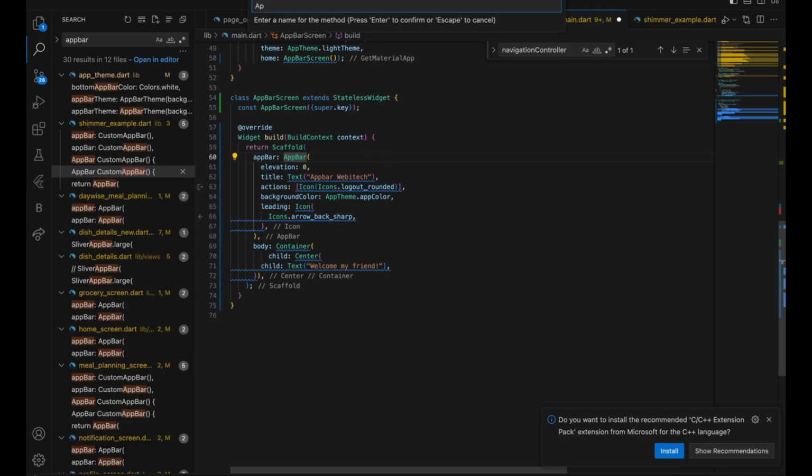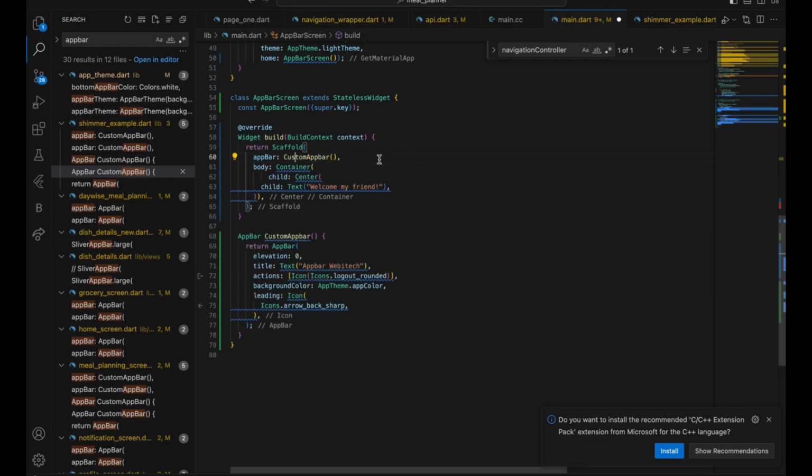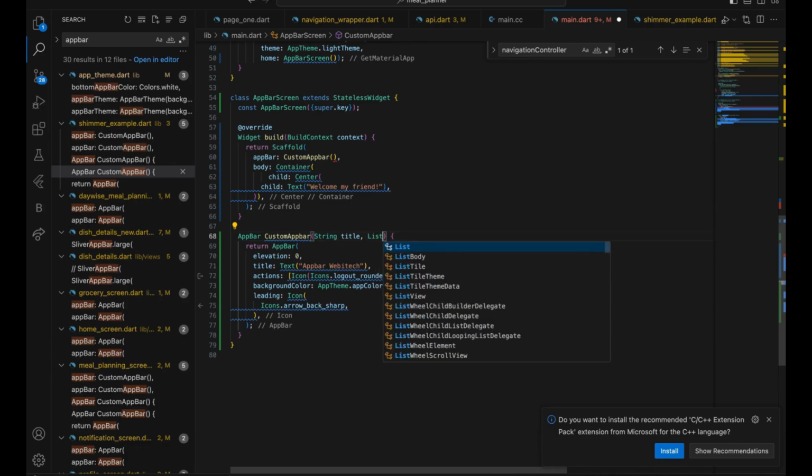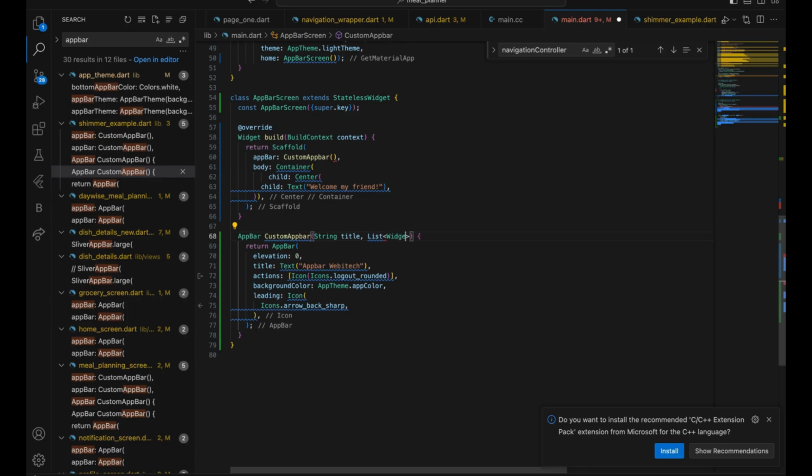Let's say custom app bar. Now your desired goal is to use this multiple times. Let's create some variables too. Let's say string title, then list of widgets, actions.